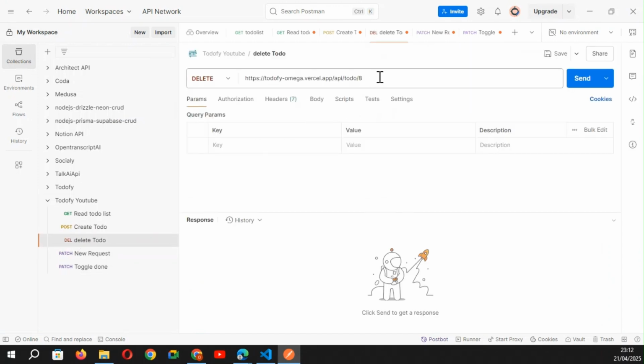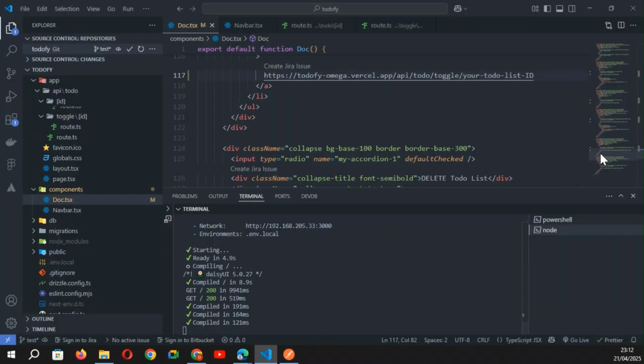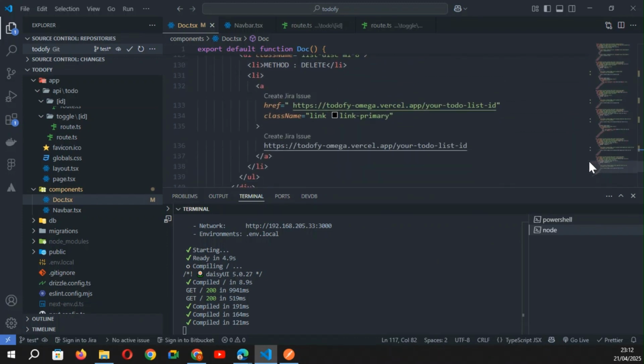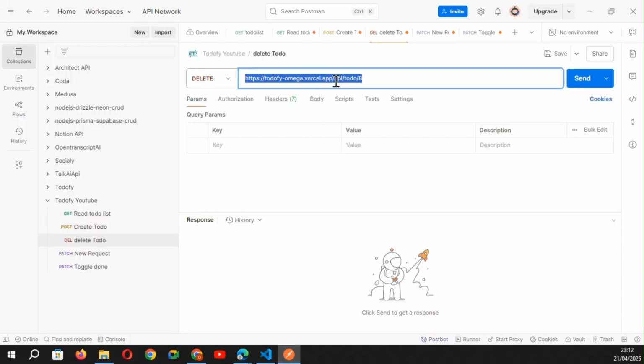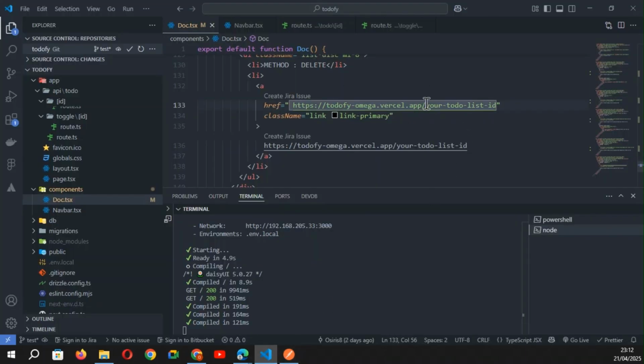So to delete, okay, so here is the address after API after to do, after the ID of a to do list.